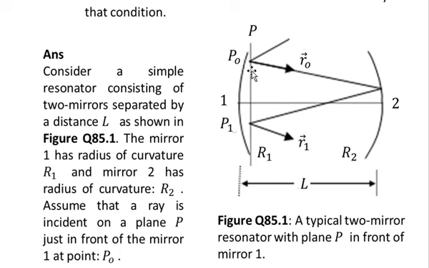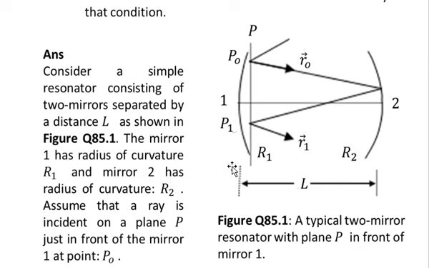So I have shown a point P0 at which a ray is incident, and then from the point P0 the light is reflected towards the mirror M2, and from the mirror M2 it is reflected towards the point P1. So from P0 to the mirror 2 and then back to the point P1, it will complete one round trip. And after one round trip, the ray which is reflected from the point P1 is represented by the R1 vector. Similarly, the R1 vector will complete a round trip and will hit the plane P at another point which we call point P2.